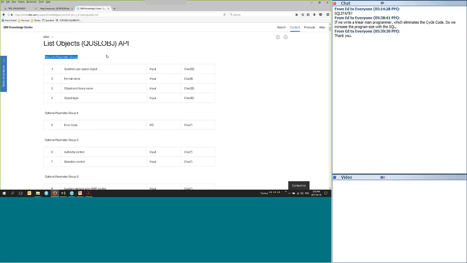When you start thinking about enterprise procedures, you can use the same concept. Your enterprise procedures are actually procedures, and they're bound into service programs. So they are a procedure call, not a program call, but you can still use the same philosophy. And that is the important thing. So the first parameters, or the required parameter group, is usually those parameters that were put in place when the API, or in your case, your enterprise service, was first designed and structured.